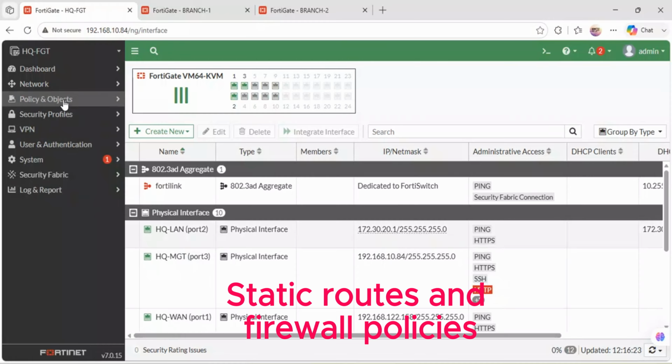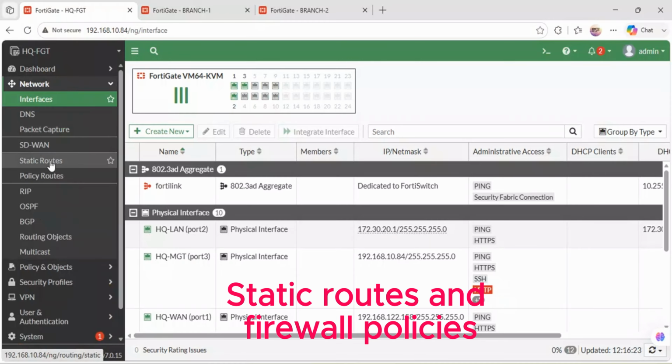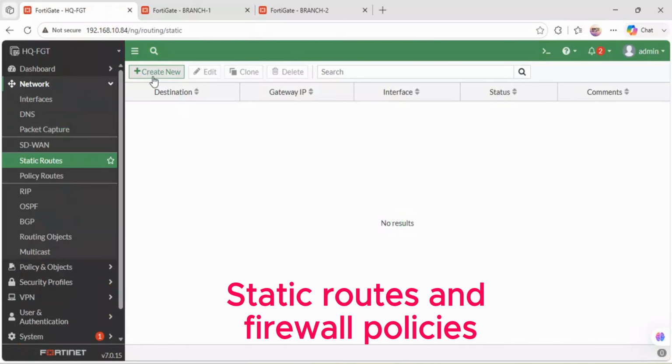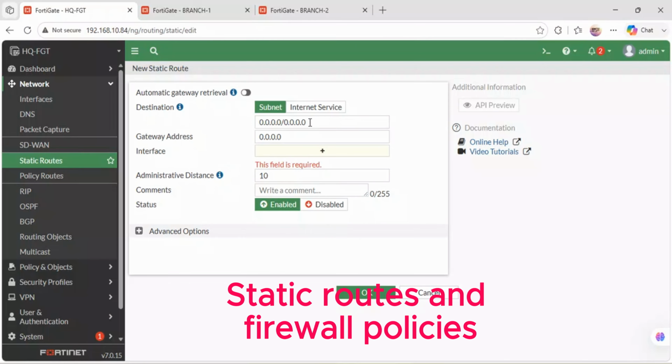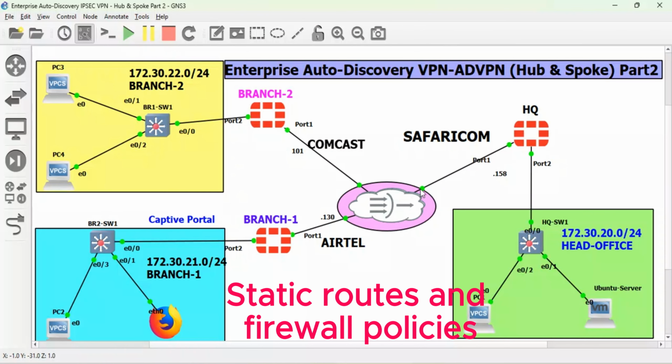At this point, I'll come to the Network section, then Static Routes. This static route means any device on the internet will pass through this particular gateway. Now that this IP address was dynamically assigned, it means my gateway here is also dynamically assigned.